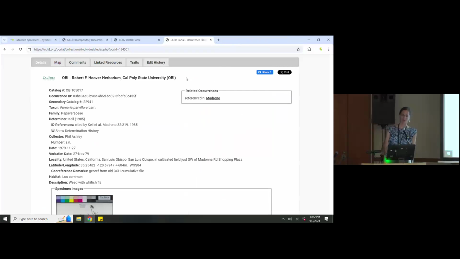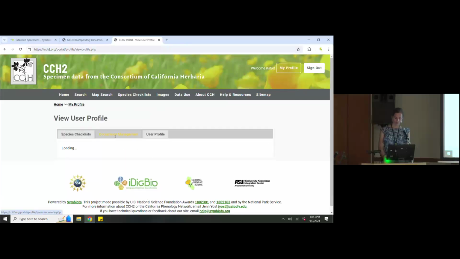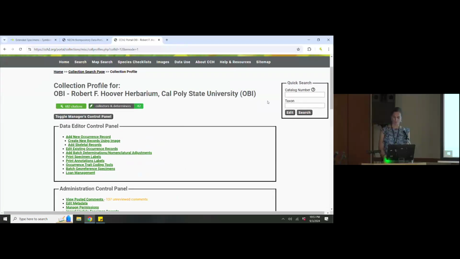And now, in our new and improved Symbiota 3.1, which just came out, I think probably like 2 days ago, you can batch upload these, so you don't have to continue to make these individual resources. I'm not going to go into that in too much detail, but I did think about something that we could do now that we can do these batch uploads. So if I go to my particular collection that I'm managing, and I go to my data editor control panel, you can link out. Symbiota portals have a way of publishing directly to GBIF. You don't have to install your own IPT. You just push it right through your portal.